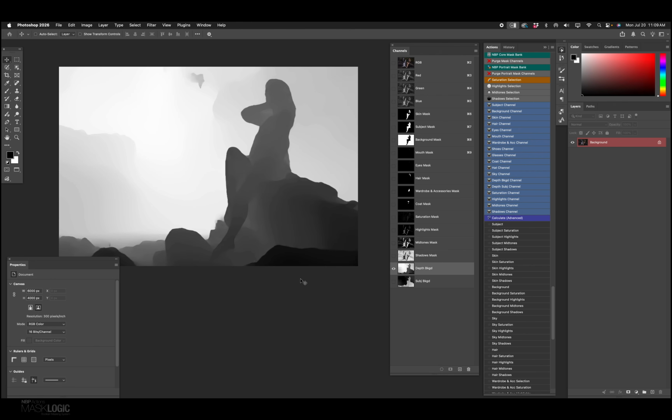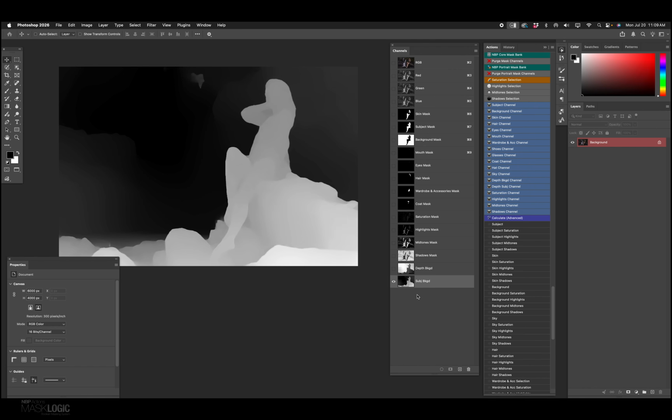And in MaskLogic, we can do Boolean intersections and additions and things of that nature. So for example, let's say I come here and I say, all right, I'll tell you what I want to do. I want to select the subject mask. So I'm going to hold down Command or Control and click it. Now I have the luminance of it. But let's say I don't want her to be even a little bit faded in the selection. I want her completely selected. Okay, hold down Command and Shift and click subject mask. Now you've added the subject mask to the depth mask.